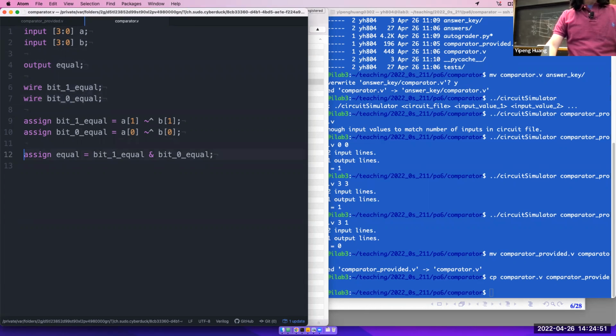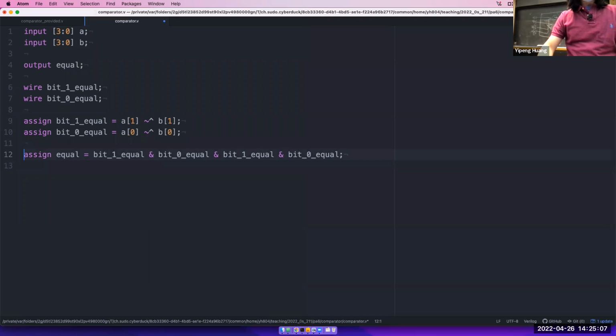What we'll probably need to do is, OK, so now equal is going to be some combination of 4 bits here, right? So 4 bits all have to be equal. So we can say it's going to end up looking something like this. The final value of equal should be that bit 3 is equal, bit 2 is equal, bit 1 is also equal, bit 0 is equal. All 4 cases ANDed together, indicating they're all equal.